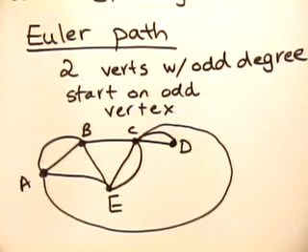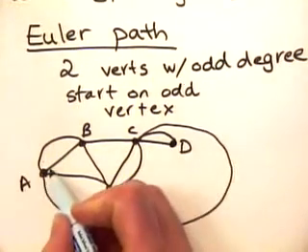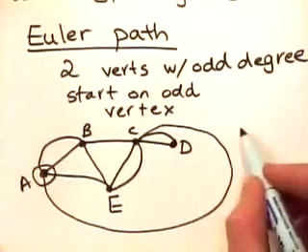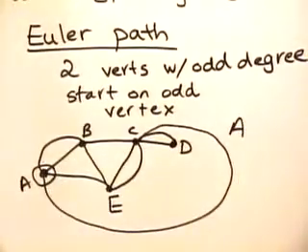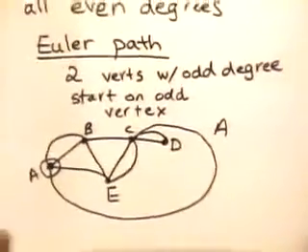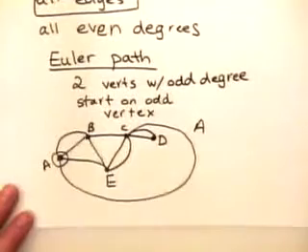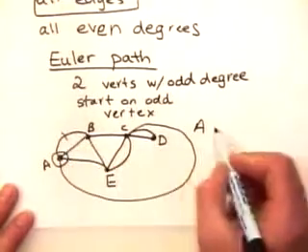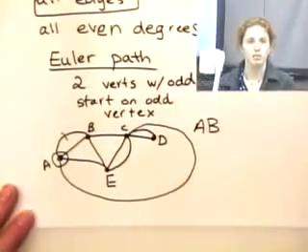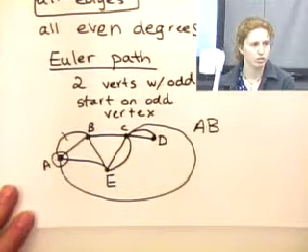This is how you can make problems for you to practice. Just make a random one, and then start making an Euler circuit. When I do this, I just pick a random vertex. I'm going to pick A to start with. I'm going to need to leave myself some room here to write my path. So let's just go from A to B, and we'll just go along until we maybe have, what's the only problem we might run into?